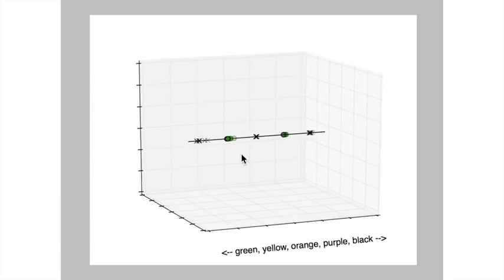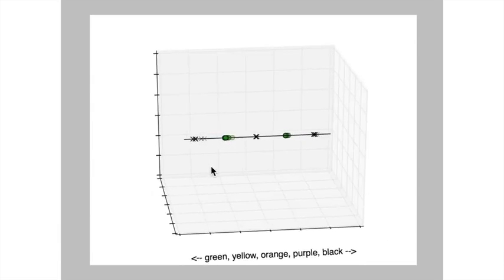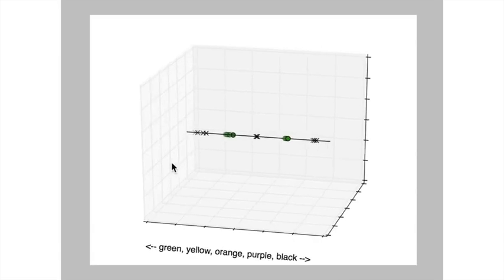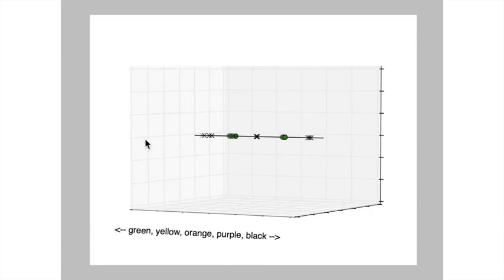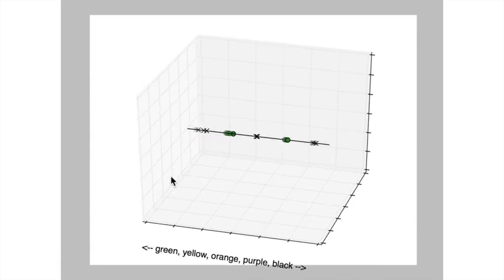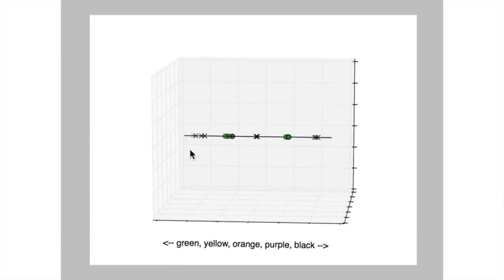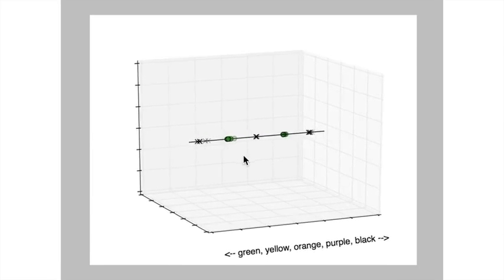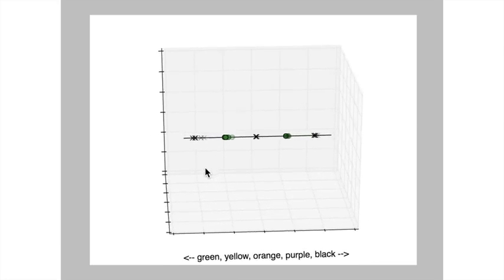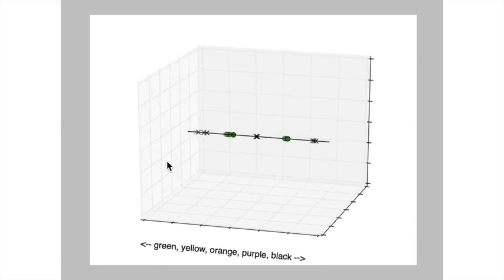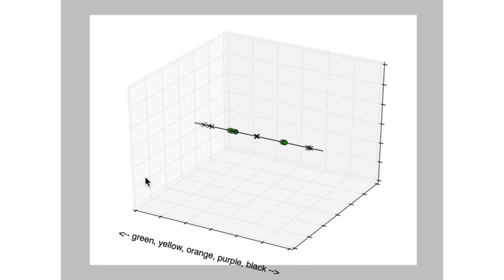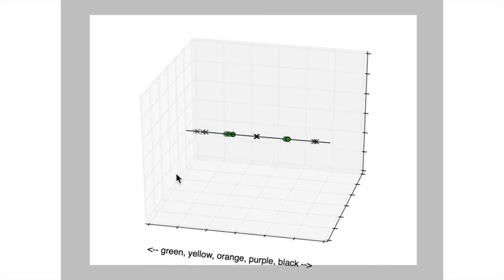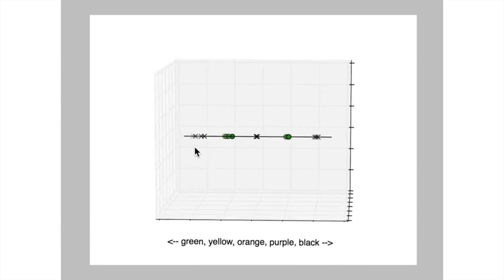Now we have fruit. We don't care about the size, but we have 5 different colors. Green peaches are unripe. They're not yet ripe. Yellow peaches are ripe, so they're good. Orange fruit is an unripe plum, and a purple is a ripe plum. And then a black fruit is rotten. So the good ones to eat are the yellow peaches and the purple plums. Any other color is bad to eat.